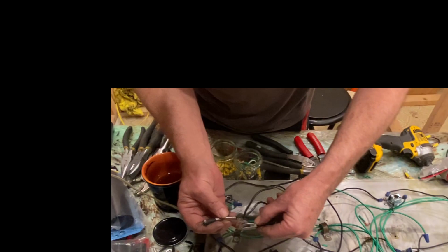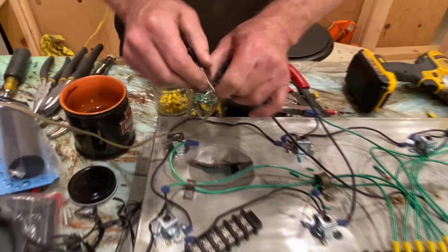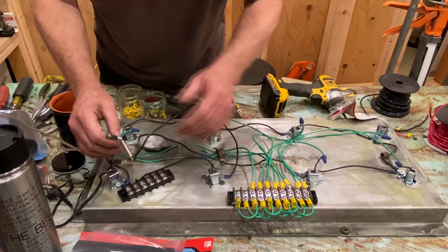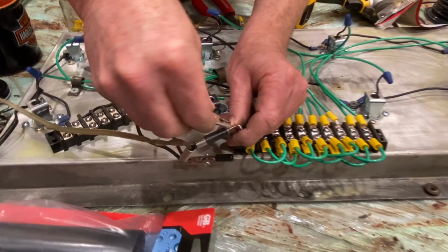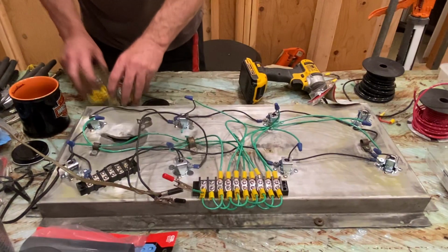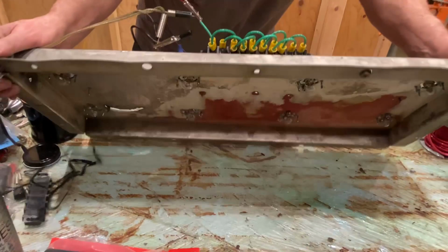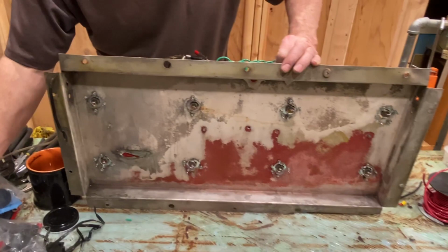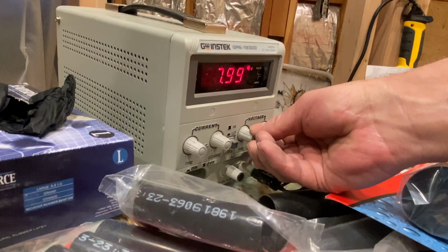Are you just now going to test it? Yeah, I'm just starting to do that right now. I don't know if this is going to hold on to it good enough. Put this one to that. Hopefully it'll hold on to it good enough. Here we go again. Watch it fail. I just need a little light to go on. That's all I need. Turn the power on over here. We'll turn this up. Let's see, current. You turn the current up. And then the voltage, turn it all the way up. We'll see what happens.